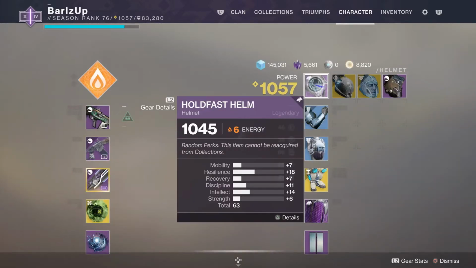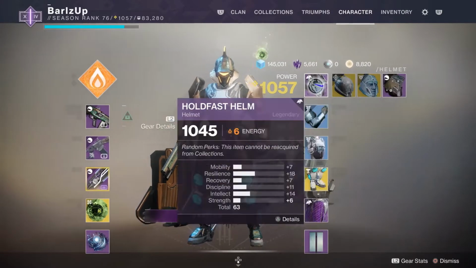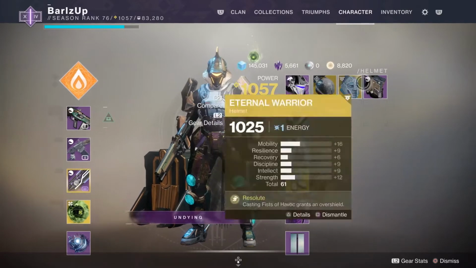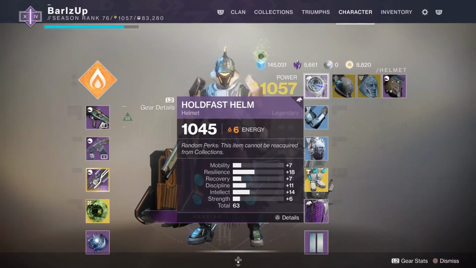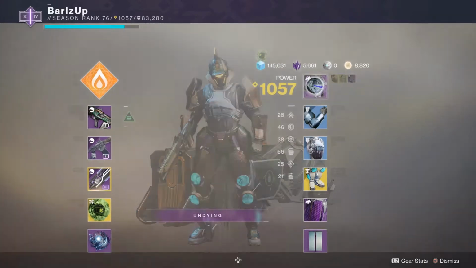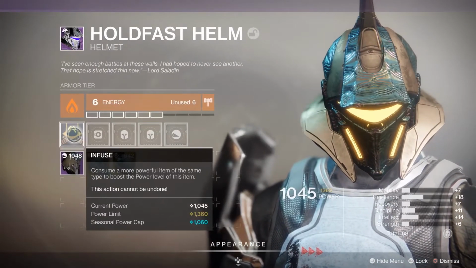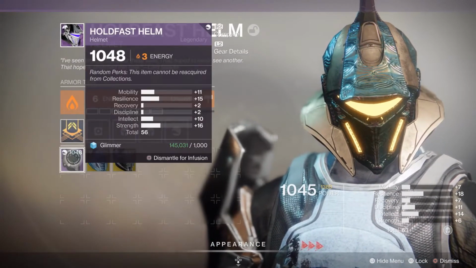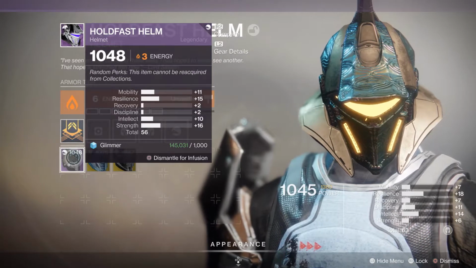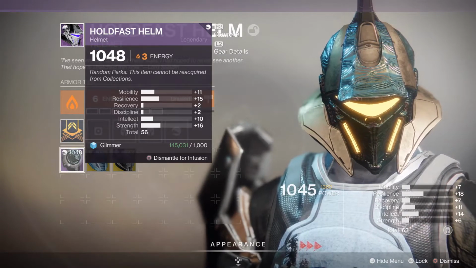My current head is 1045, so if I equip this straight away, it's 1048. Now, because that's a holdfast helmet's 6 energy, I don't want to delete that one, because I've put some materials into upgrading it. Whereas this one is less stats. So, press triangle on the head that you want to bring up the light level, highlight this, and because it's the same name, same type of armour, so it's holdfast helm, and I'm putting a holdfast helm into it, it'll only cost you 1,000 glimmer.